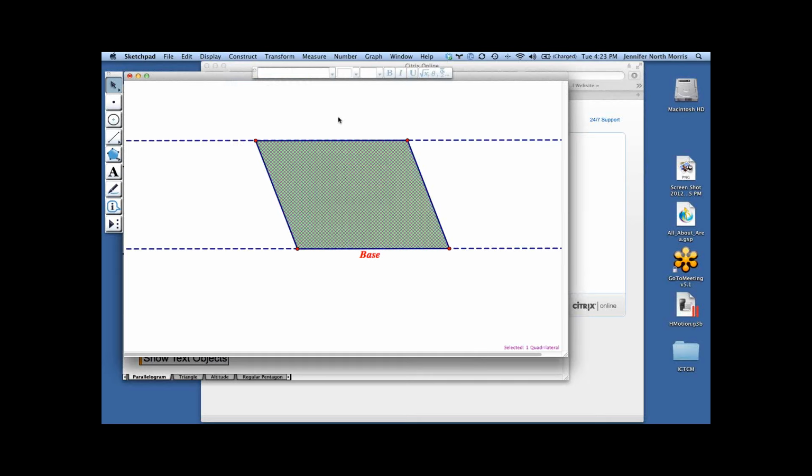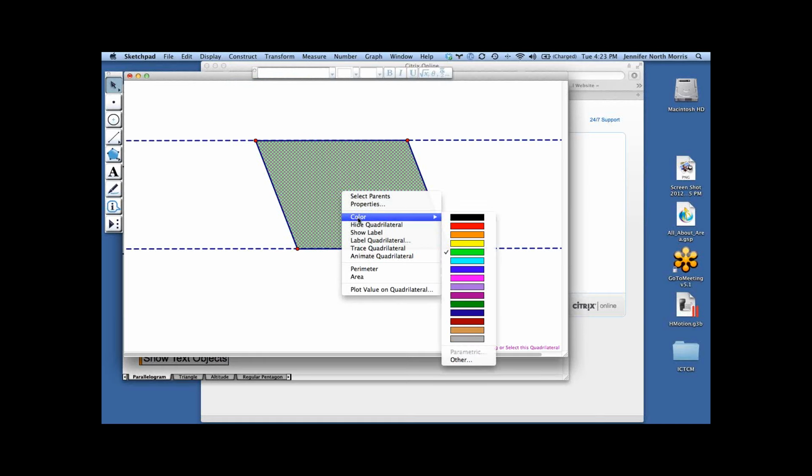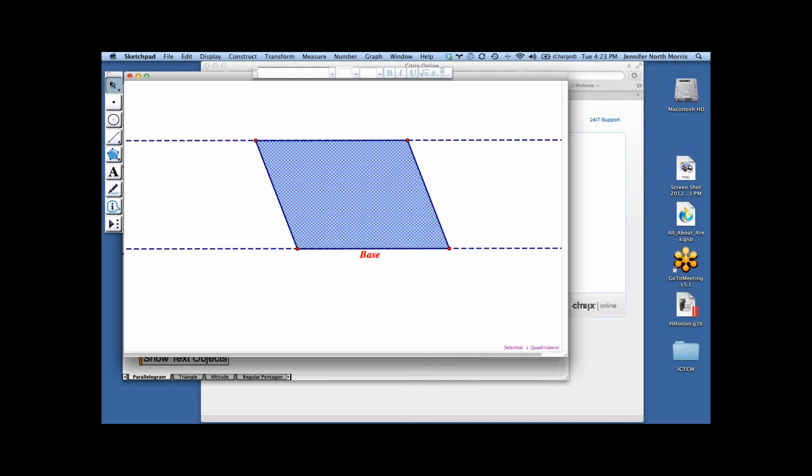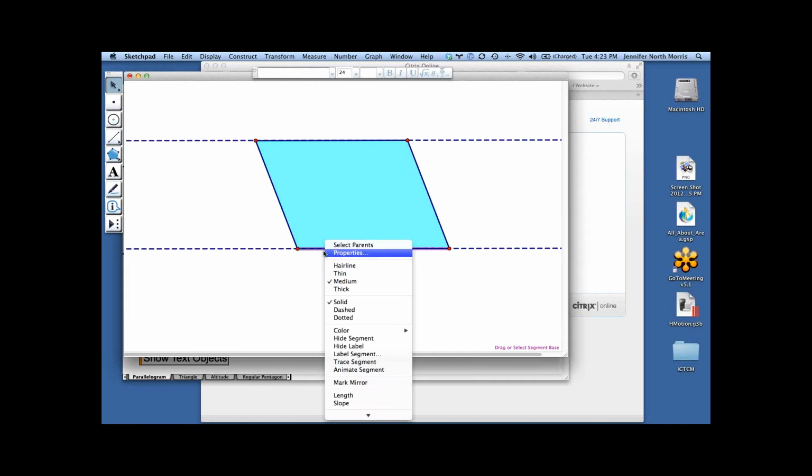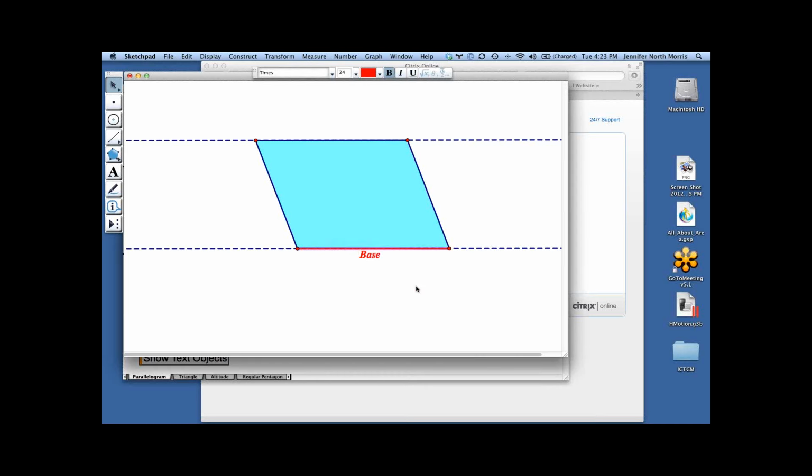I like the purple. Or the other thing you can do is you can right-click on the object, and the little screen will come up with different colors for you. But what I would like you to do while you're playing with color is have our base be a different color. So if you highlight that and right-click or go up to Display, let's change our base so it's red also, just so we can show that that's a little different.